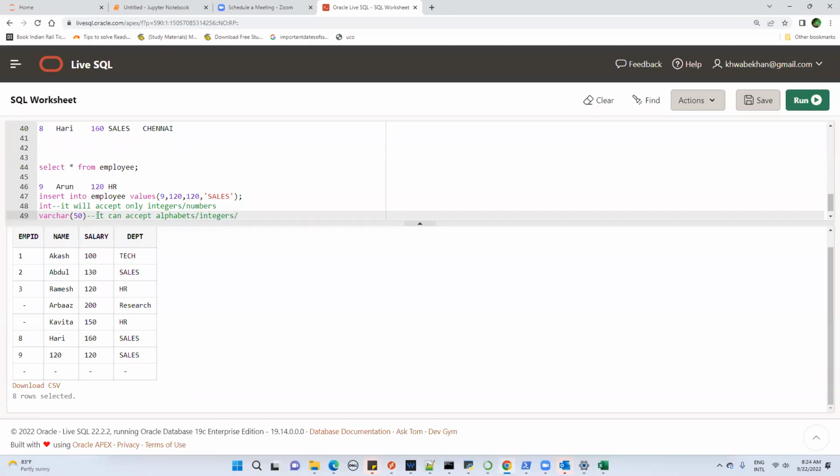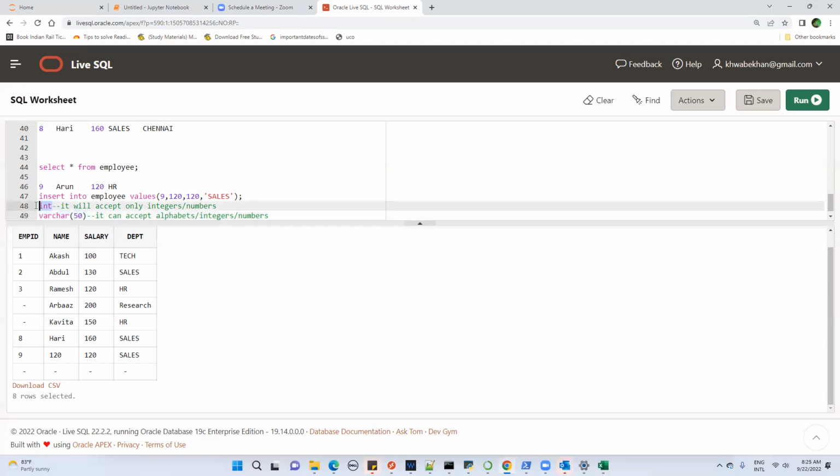I'm not going into strings and alphanumeric because many of you are freshers and will get confused, so I'm keeping it very simple for now. If a column has varchar 50 data type, it can accept alphabets, integers, numbers, whatever you pass, it will accept it.